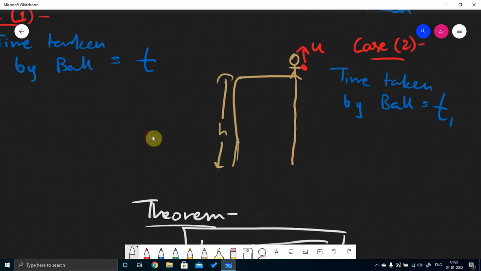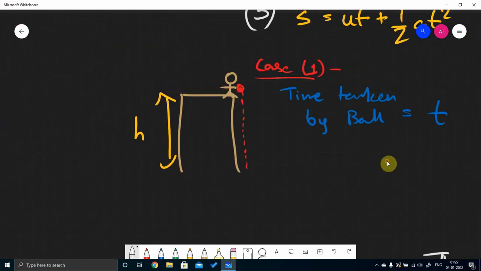First let's go ahead and calculate t. We're going to individually calculate them, and then we'll see whether they equate to each other. That's a way of proving, right? So we will see what t is equal to, then we'll find what t1 into t2 is and take the square root of that. If the answer is coming the same, then hence the theorem is proved.